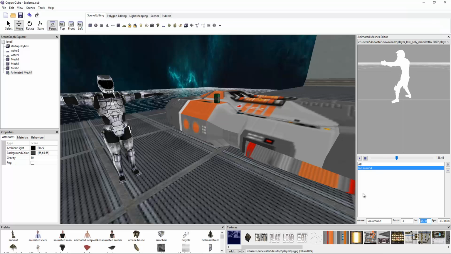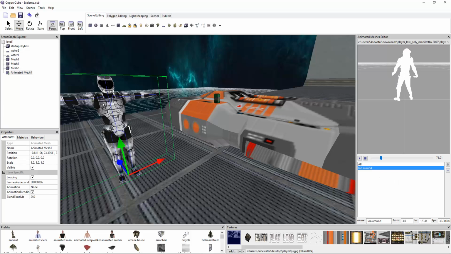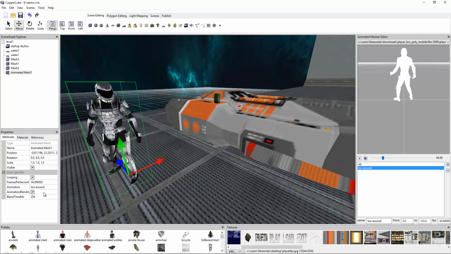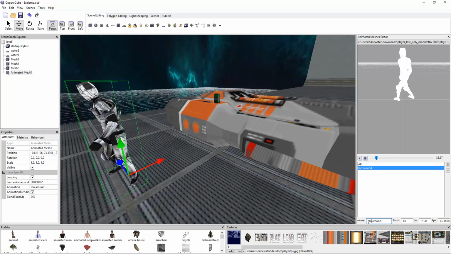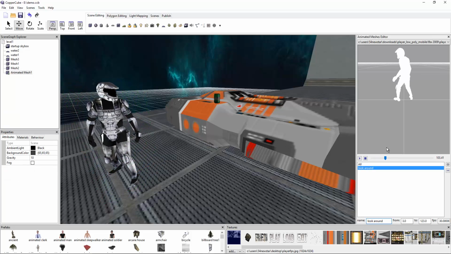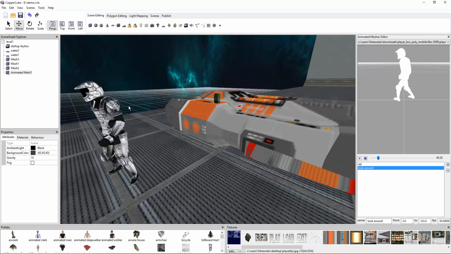So it's going to end at 123 frames. Alright, so let's click on our character, and as you can see there's going to be another animation. We need to look around. There we go.